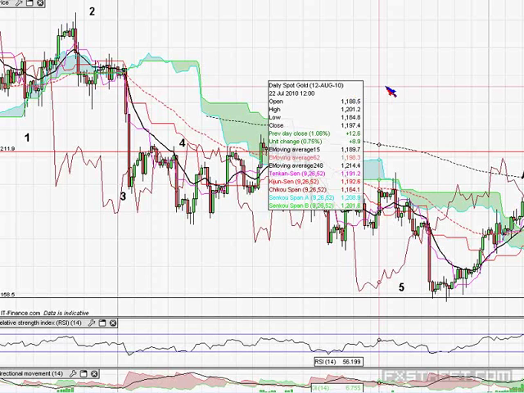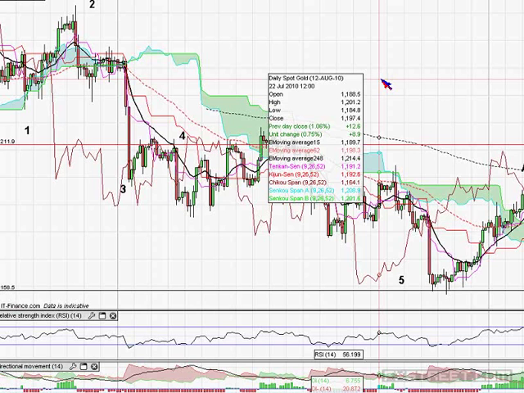What we really want to be looking for are forward indicators, indicators that give us an indication of where we're going to go, not where we've been, or where we're going to see support and resistance. Support and resistance obviously being one of the major aspects of FX trading as far as I'm concerned. So the RSI is there not just for overbought, oversold, which I have a tendency to not ignore, but as we all know, just because the market's oversold, it doesn't mean that it's not going to keep on going down.